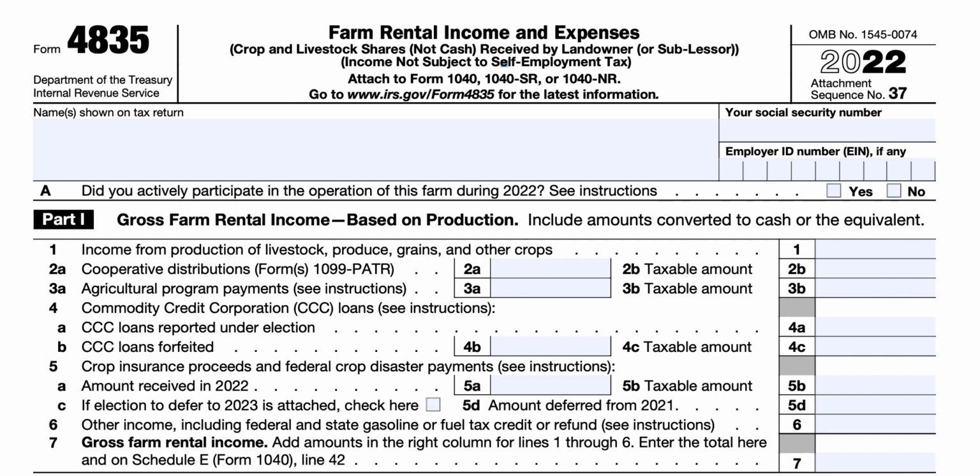So the primary purpose of Form 4835 is for a landowner or a sublessor of a particular farm property who did not materially participate for self-employment tax purposes in the operation or the management of the farm. Then you would use this form to report farm rental income based on crops or livestock produced by a tenant. There's further guidance in IRS Publication 225, Chapter 12, about what that exactly means.